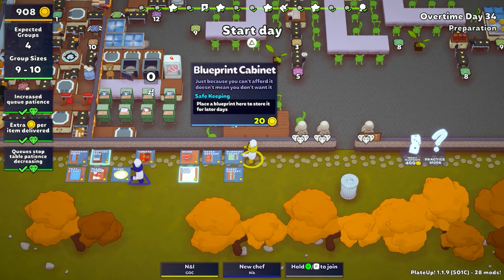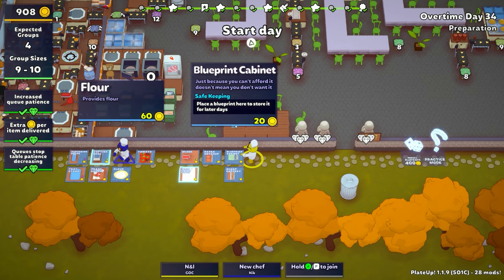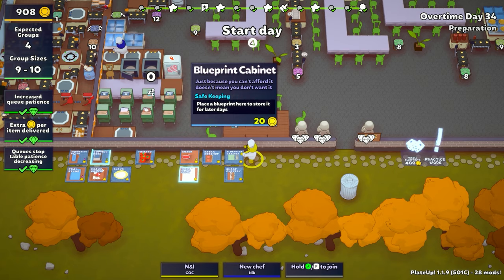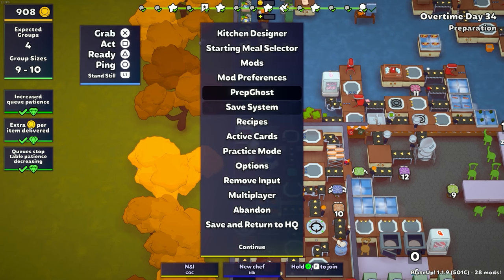I don't think we did. I assume we don't want another copying desk or flour or anything, right? Do we want to reroll again or no? Do you need anything? I think this works. Let me practice mode this.